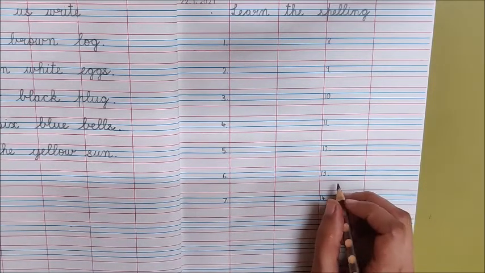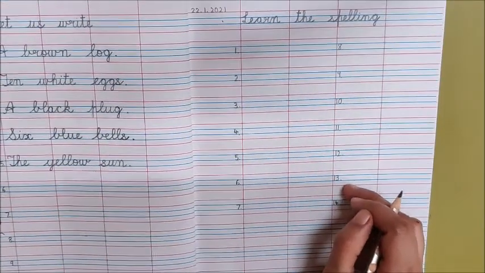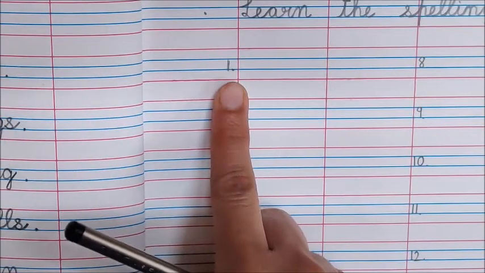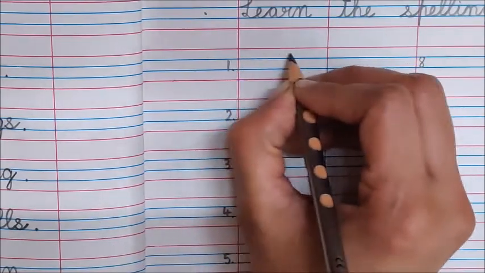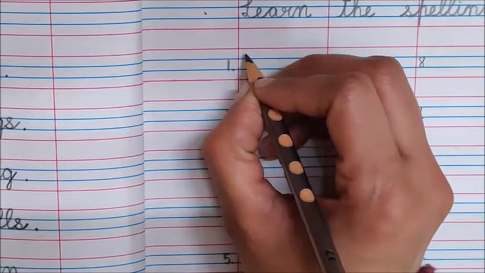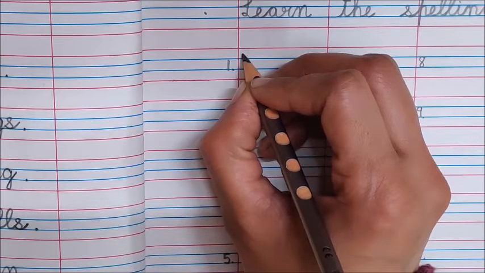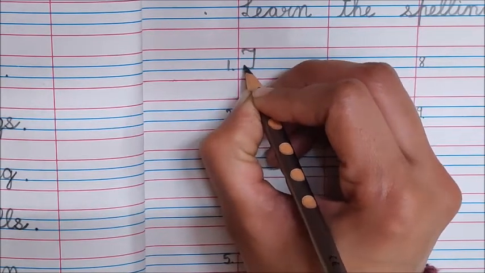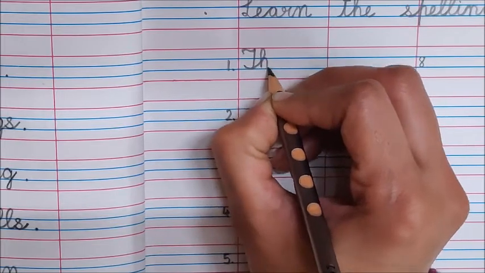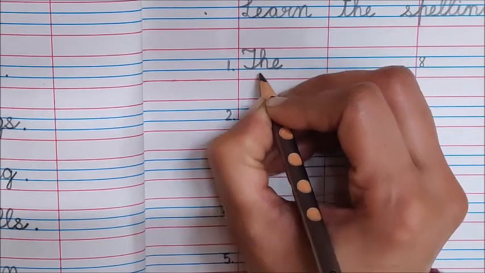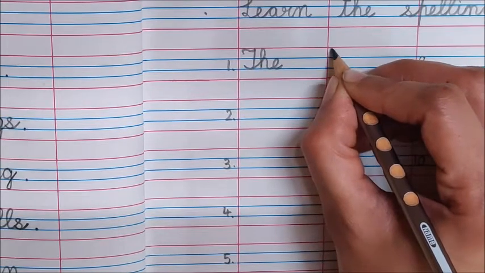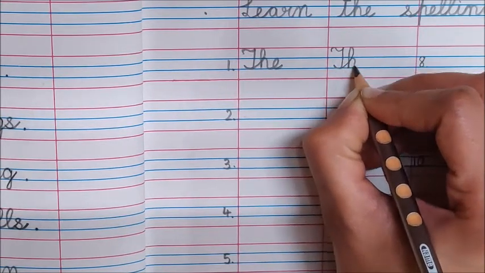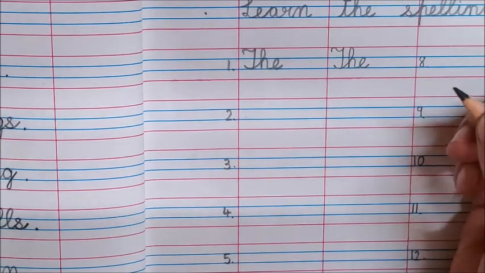Now let's begin writing of sight words. Say and write with me. Go to one dot and in the next column, write down here, the. Children, we will begin the with capital cursive T. T-H-E The. Write it one more time in the next column. T-H-E The.